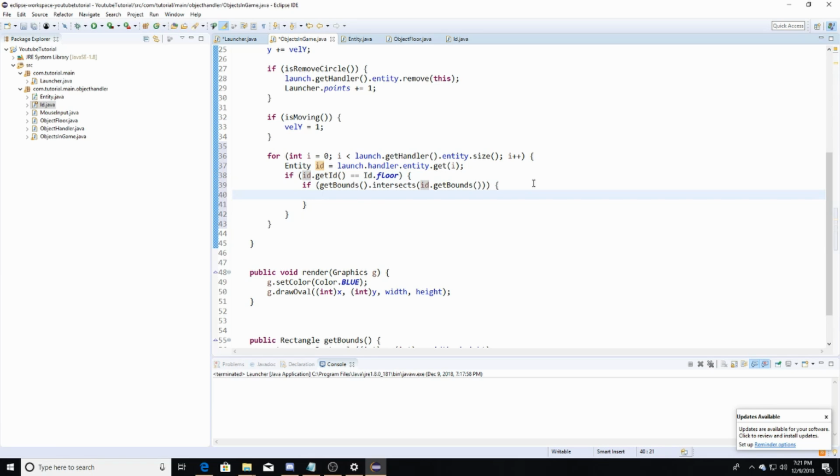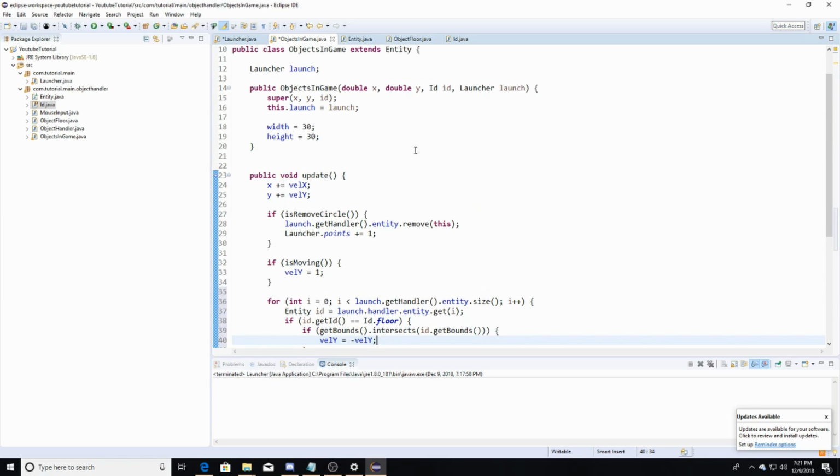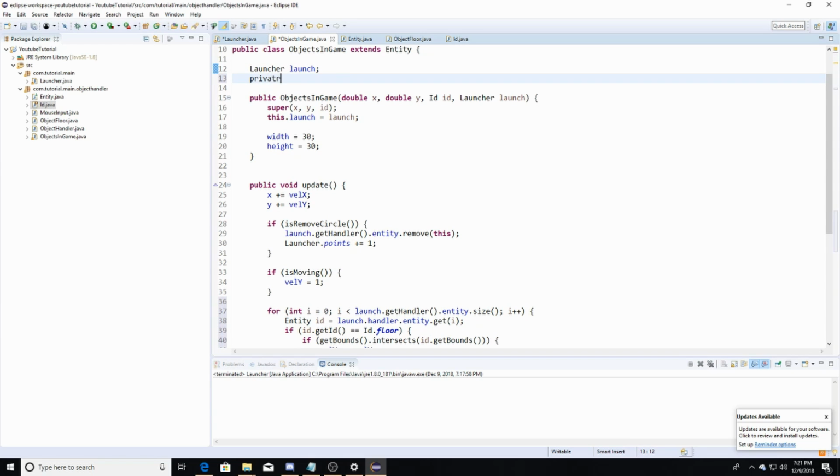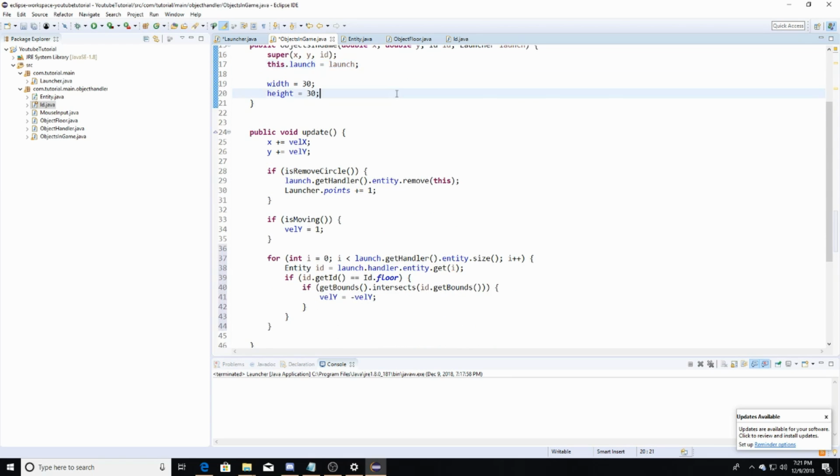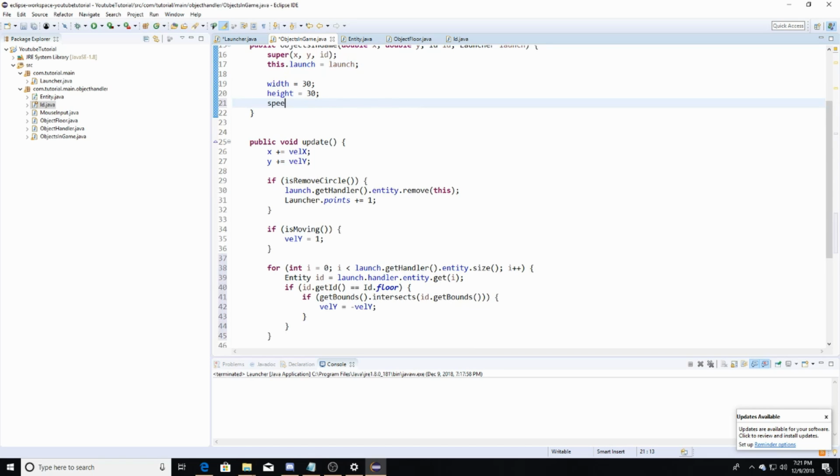Then you want the velocity y to be equal to negative velocity y. Okay, so that should like, you know what, we're actually just gonna go ahead and make a speed for this. So just do private int speed. Well, let's do double instead. Okay, speed is equal to 1.